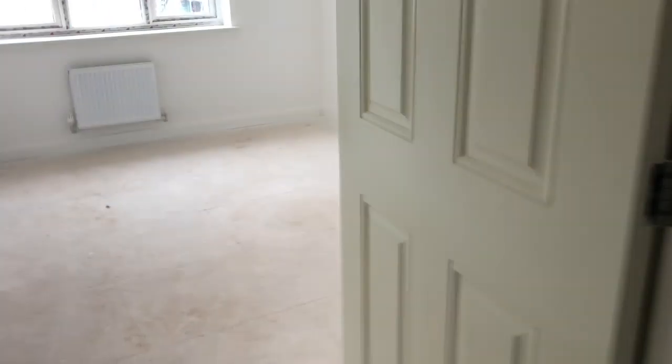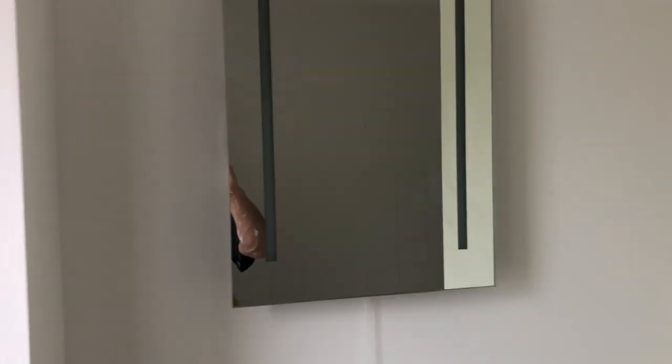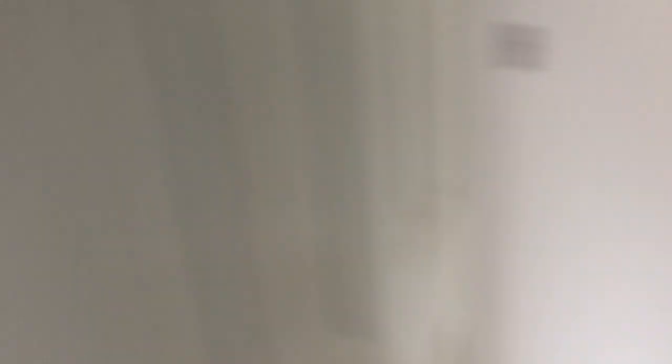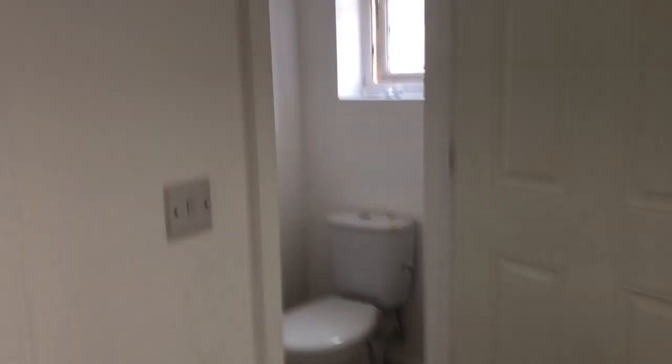Second bedroom. And your bathroom, which is tiled all the way to the ceiling — very unusual to find in a housing association. LED mirror. So that's the plot he's doing. Also in the kitchen, all that's tiled. Not a massive amount. Downstairs toilet as well. Two-bedroom plot. Seven doors, seven frames, all in white. Good base coat.